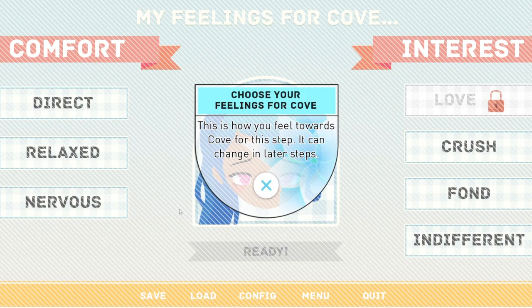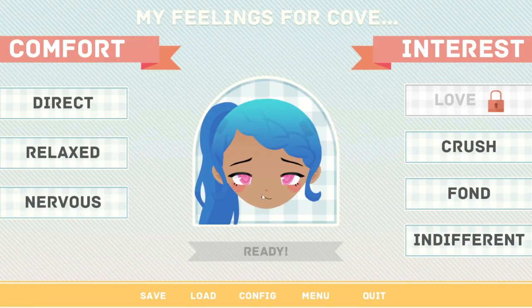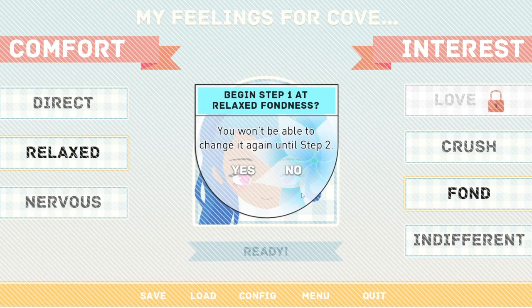Choose your feelings for Cove. This is how you feel towards Cove for the first step. It can change in later steps. Okay. Relaxed. And bond. Ready. Yes.